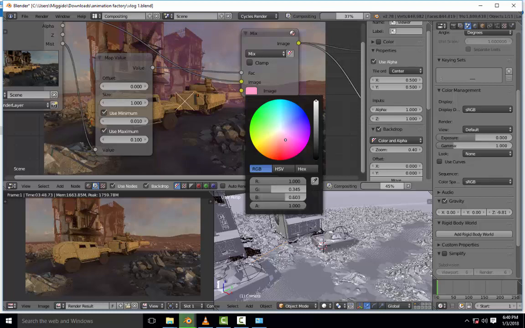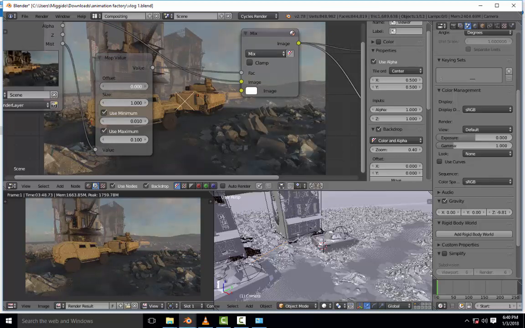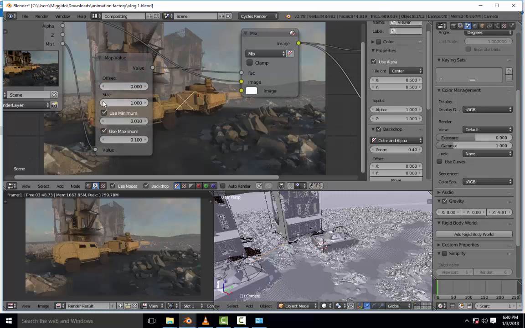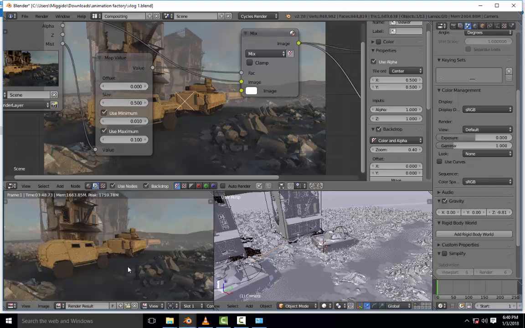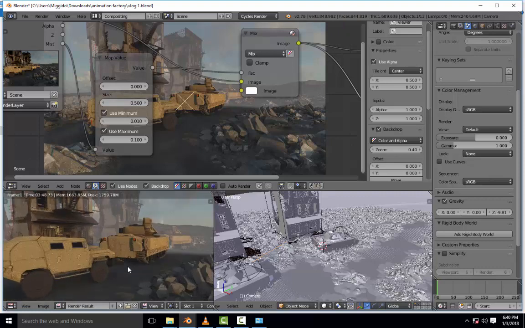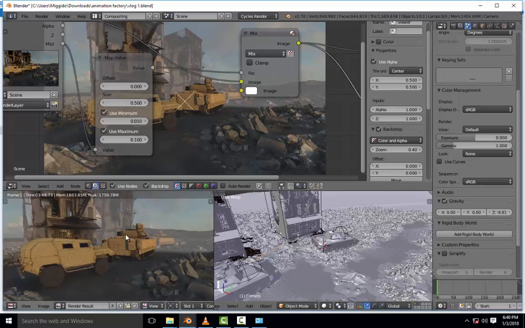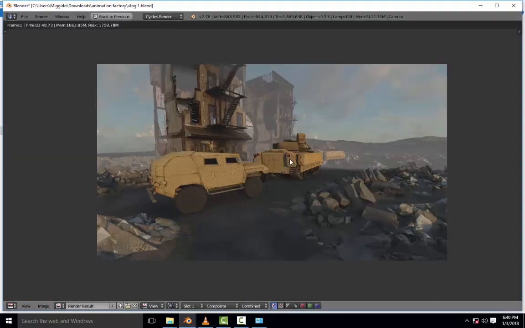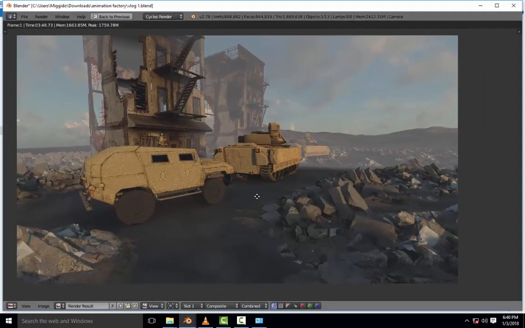So you can play with these settings to get the feeling that you want, but I'm going to leave it to pure white for now. And then I'm just going to play with this. I don't like it. Maybe the size. I should play with the size. Yeah. So there I go. I have a scene that is looking spectacular, should I say?